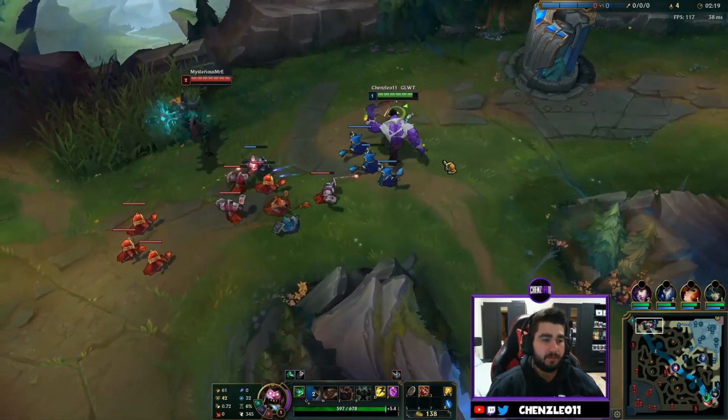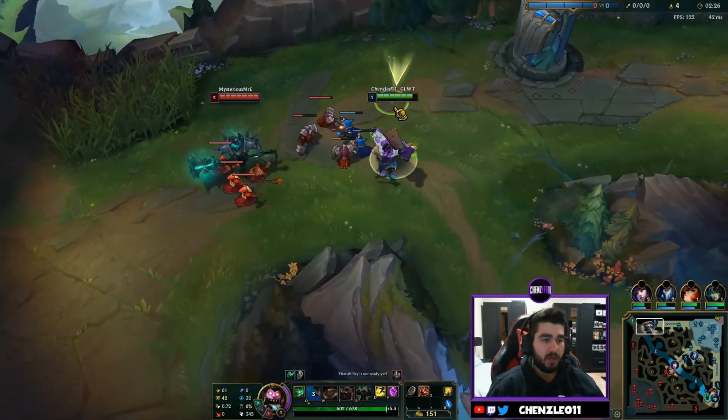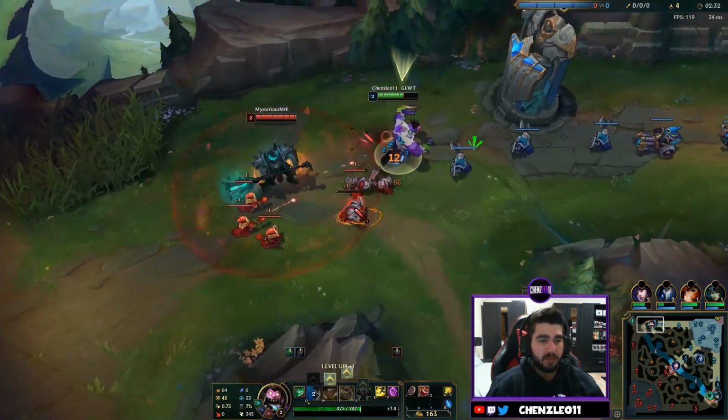Oh, we're going to miss that. It's nice from Mordekaiser to throw his Q down when I go for the minion. But unfortunately, we can't really contest that one. So yeah, guys, let's go through Dr. Mundo's abilities as we get traded on pretty heavily.